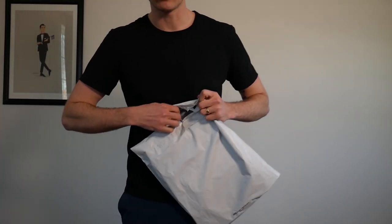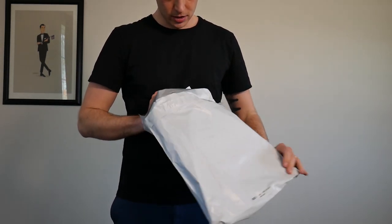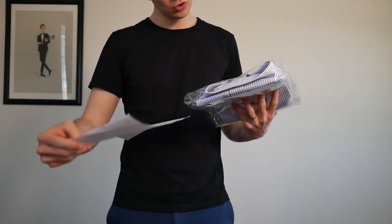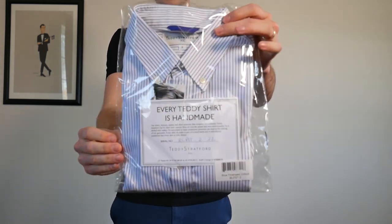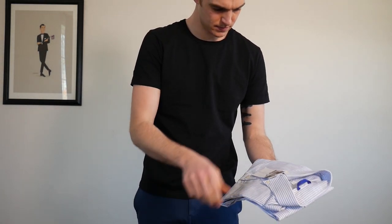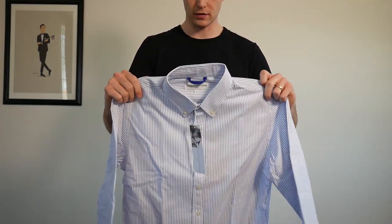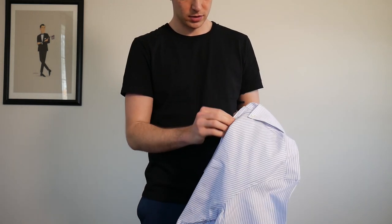It took about a week. All I did was send it in and then it automatically shipped out the new one. This is now the size 2, which is just the medium. It has a little serial number on it. Let's get this on — I love the way the fabric feels and looks, and I'm hoping this one works out.